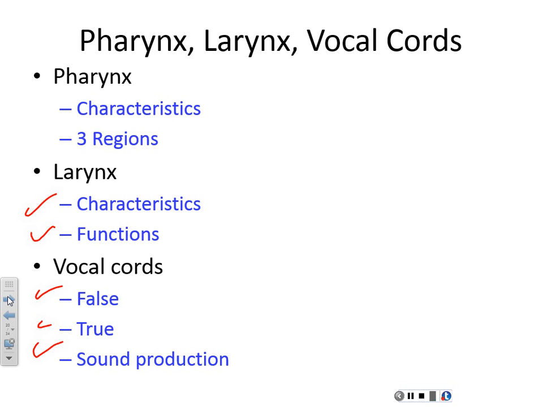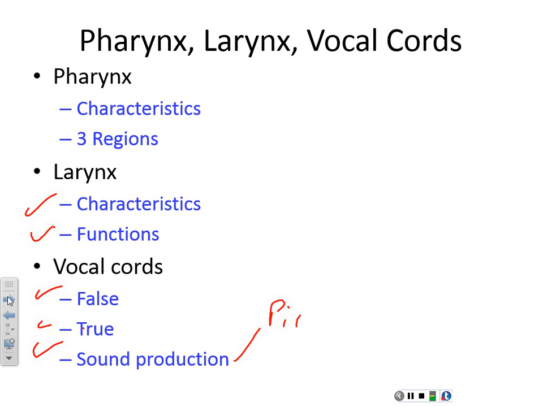Okay, and then the characteristics of the vocal cords, of course, the false vocal cords are superior, they're on the top and they kind of go down like that, and then they suspend the vocal cords on the lower or on the inferior side, right across the glottis, right? And the true vocal cords are attached to those arytenoid cartilages that go like this to put tension on there.